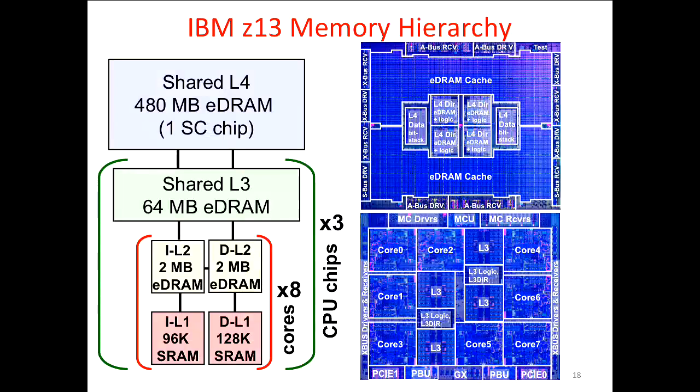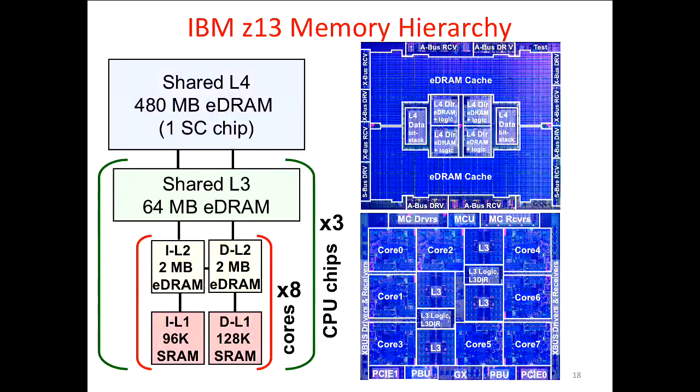Now, this picture here is actually a die photo of this chip. All this stuff lives on a single chip. And this chip is nearly 700 square millimeters. It's about this big, like a very large postage stamp. They managed to cram 4 billion transistors onto something that big, with 17 layers of metal. Pretty incredible.